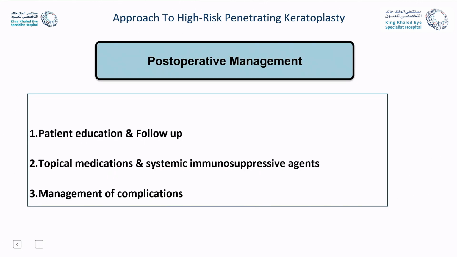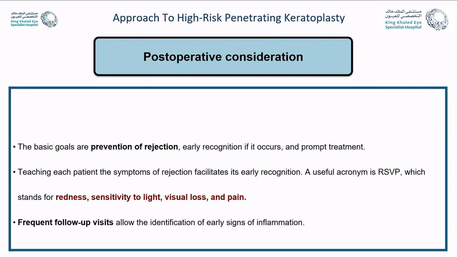Post-operatively, patient education and strict follow-up is key. Topical medication and systemic immunosuppressives also are key in achieving a good outcome and management of the complications that possibly will develop in those patients. So the basic goal is to prevent rejection, early recognition if it occurs, prompt treatment, and teaching each patient the symptoms of rejection to facilitate early detection, a useful thing to do. So educating the patient about redness, sensitivity to light, visual loss, and pain will help the patient.